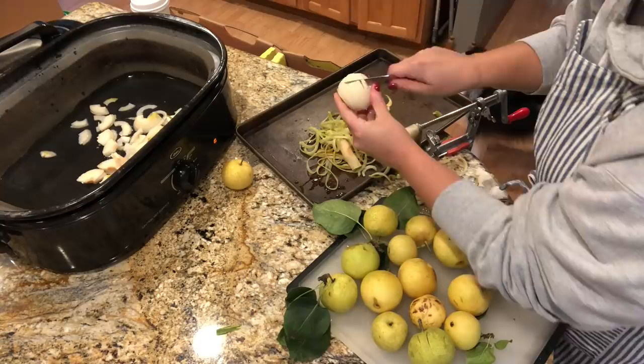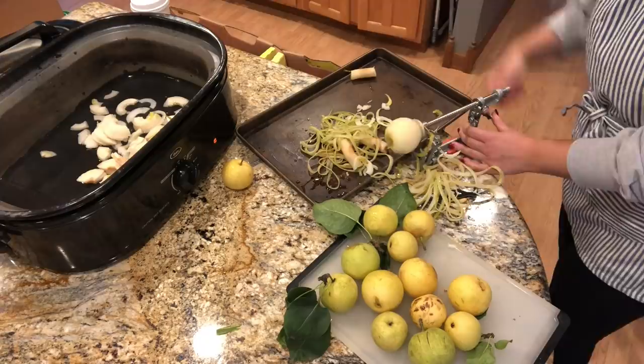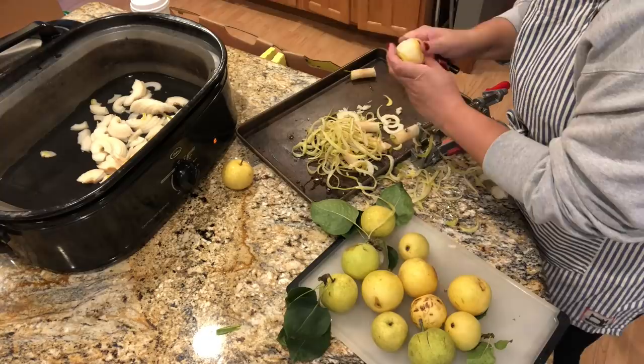The way I like to use this is I use it kind of as a sweetener when I make baked goods, or we'll just eat it as sauce. I put it in quick breads. I put it in baked oatmeal. Some people leave the peels and cores in while they make their sauce, and then they run it through a food mill. I've done that before, but it changes the texture, and I don't like the texture like that. So I have just found my personal preference, and you can do whatever you prefer, is to take the peels and the pits off. So that's what I'm gonna do today.